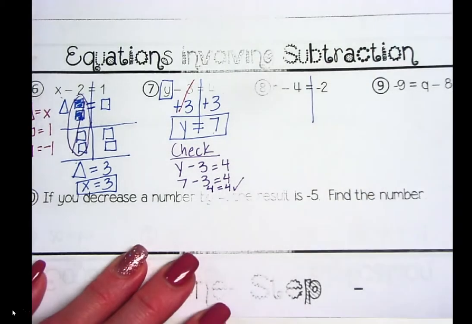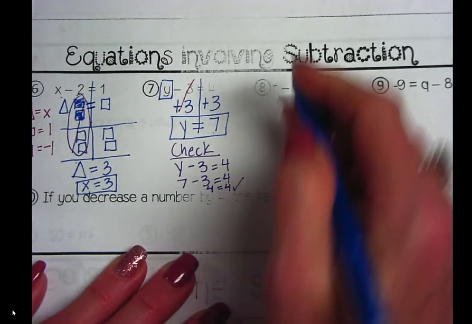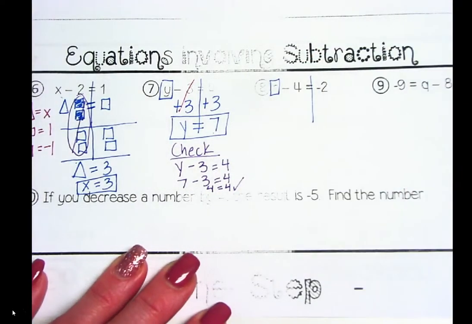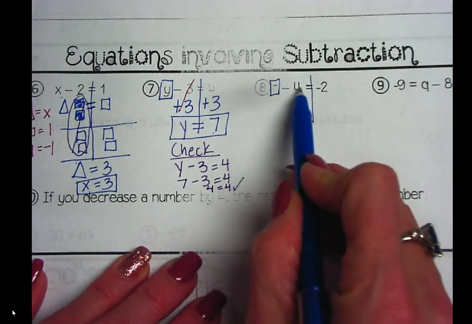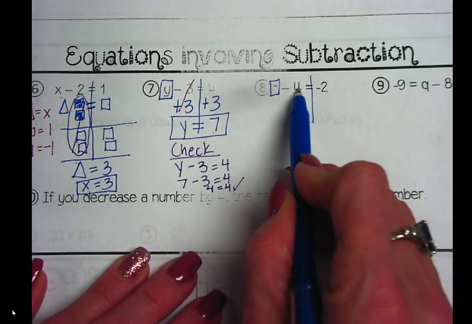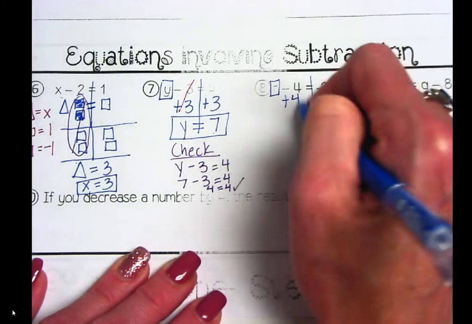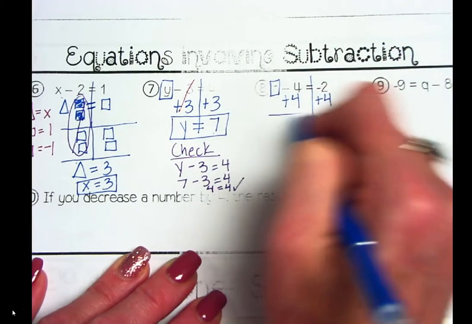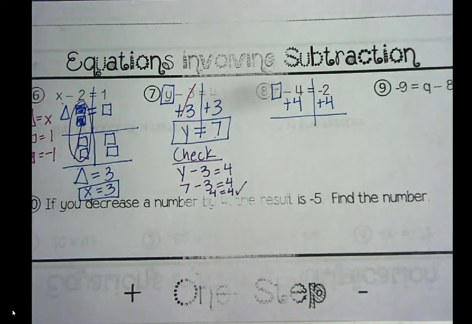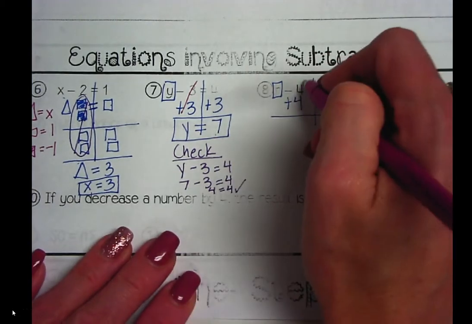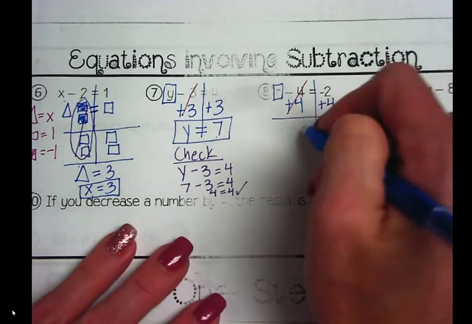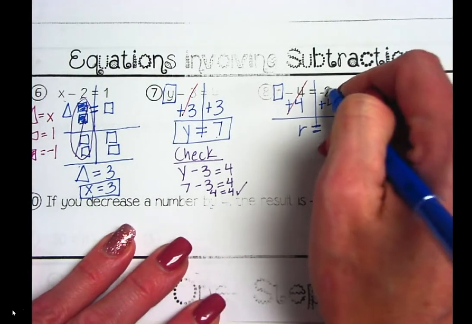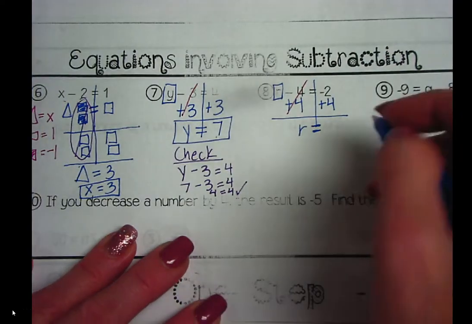So, again, I'm going to divide the two sides of my equation. I'm going to put a box around my variable to remind me what I'm trying to isolate or get by itself. And I have minus 4, so I undo subtracting 4 by adding 4 to both sides. When I do that, the negative 4 and the positive 4, remember the model, they're going to cancel out because they're zero pairs, additive inverse property. And then I have r is equal to negative 2 plus 4, which is 2.